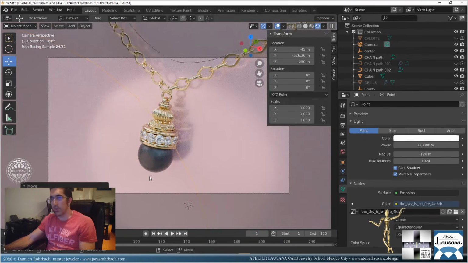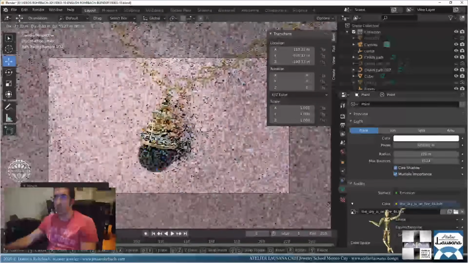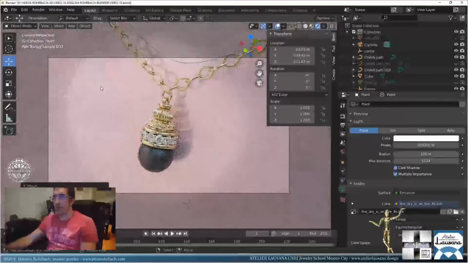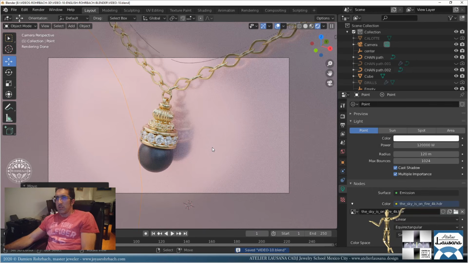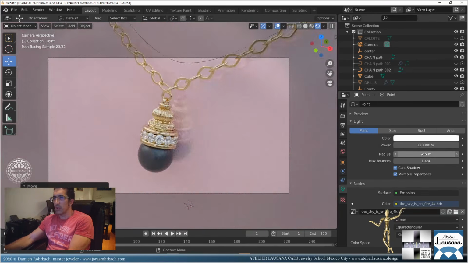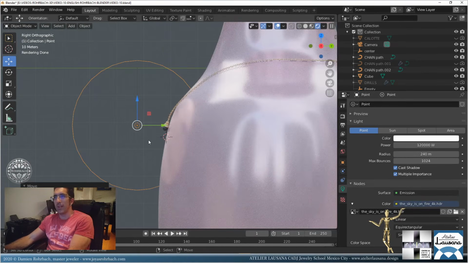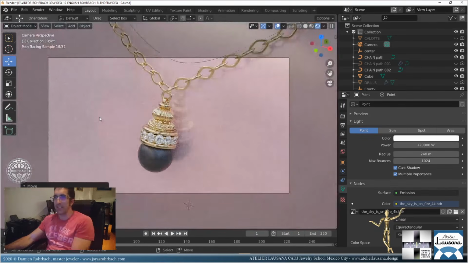Don't be scared of crazy numbers in Blender. Okay, let's try to move the light by hand. There. That's pretty interesting. Still make the light bigger, 240. What's going on now is that the light is going on the inside here. That's what makes the light feel like that. That's nice for a general.